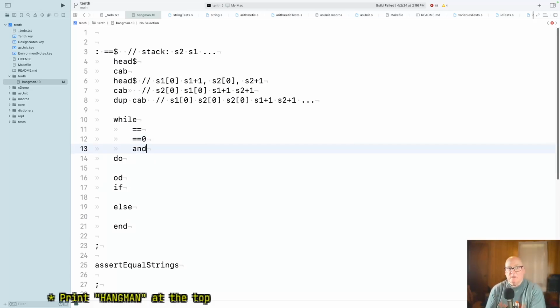So if they're equal and then that consumes these two, then the equal 0 consumes this one. If they're equal and both are equal to 0, I want to get out.